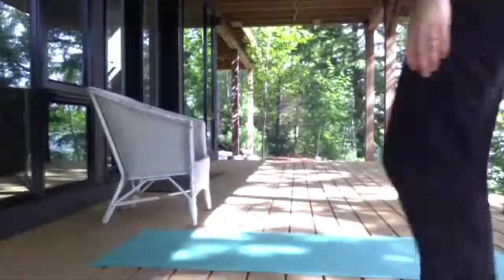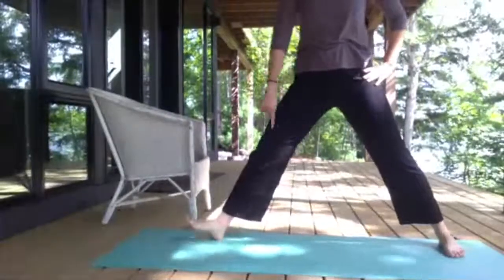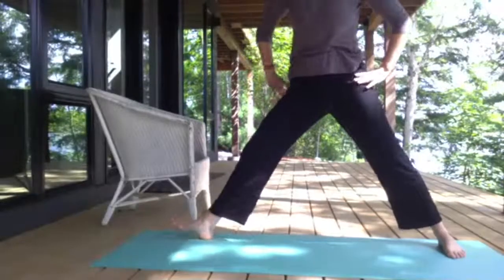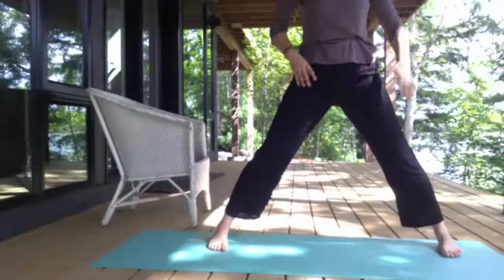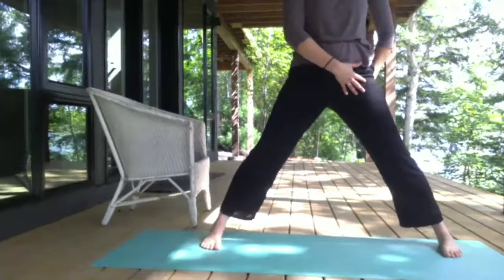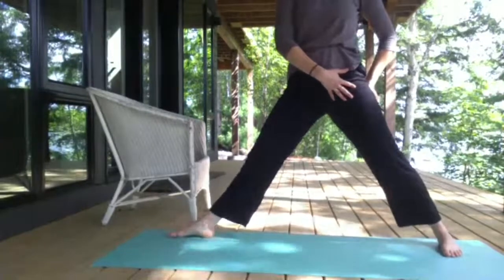So for this next pose, we're gonna stand wide like I showed. And now turn your right foot out 90 degrees. And it's gonna be the foot, but also the knee, also the leg turning all together. Okay, so let's try that again a couple times. So this leg is staying as it is, but then foot, knee, leg, turning out and back. Let's try it again. Foot, knee, leg, out, and back.